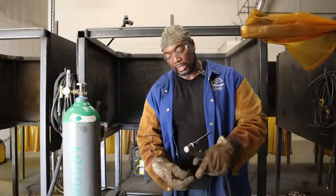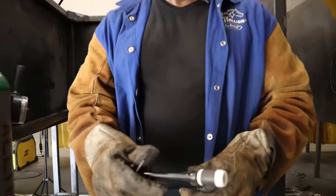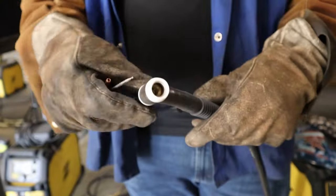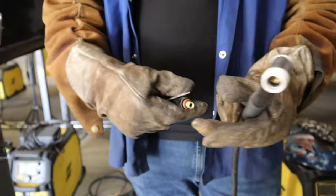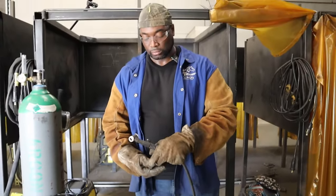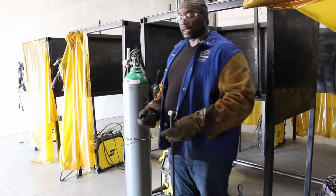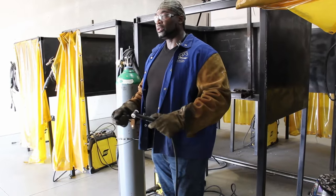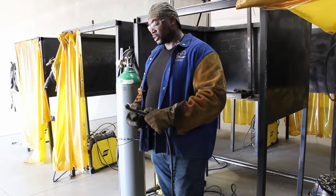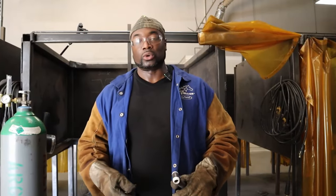Some people also like to take the cap off. This is what keeps everything in place — this is your cap. So this is simply how you disassemble your TIG torch. Normally this would be done when you're completely done welding and everything is disconnected. You can do this in a classroom area or so on and so forth, as long as everything is cooled down.